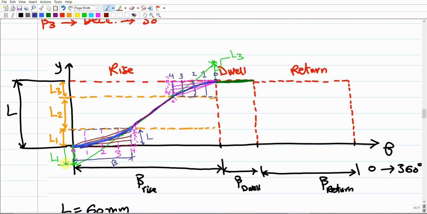So this is for the rise motion, and we can repeat the same for the return motion by measuring L1. The key idea here, in case L1, L2 and L3 are already given to you, is that you move down with L1, and you jump up from the start and the end point with L1 and L2 to locate the points. Then you connect these 2 points together with a line. This line is going to intersect with the horizontal line at 2 points to end up with the uniform motion. Then you work over the parabolic motions at the 2 ends. Make sense? We can repeat the same approach over the return motion, and it's typically the same approach.